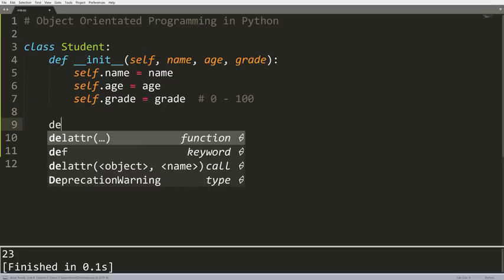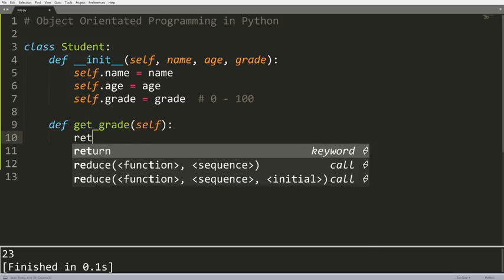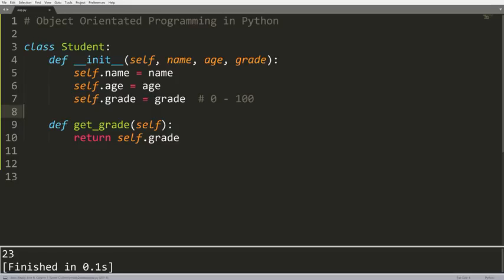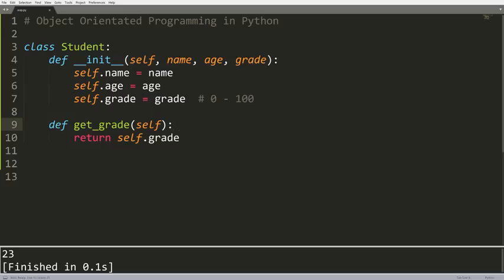And that should be good for our student. So we could, of course, go in here and add some methods if we wanted, something like get_grade, and we'll just add one just so we have it in here. And what we can do is return self.grade like that. Okay, so this is where we're going to leave our student. Now, we could add a lot more things to this. We could add a change grade. We could add a test. We could have weightings. We could do all kinds of crazy stuff. But for now, we're going to leave it at that.